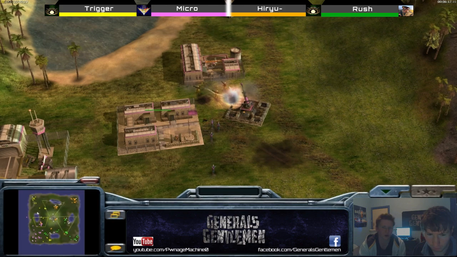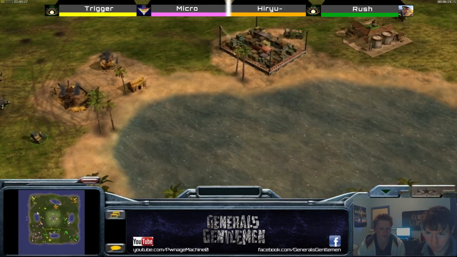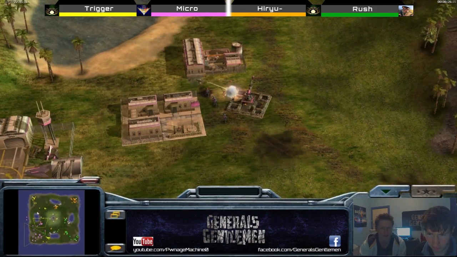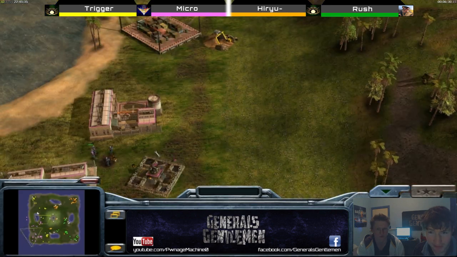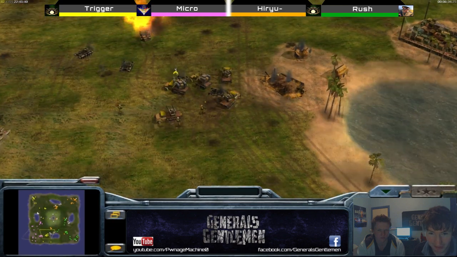I mean, Rush went for those Battle Masters to deal with the Crusaders, but now the RPGs are moving in from Trigger, so they're just going to actually lock them down. The missile defenders are shooting them down now as well. That was some nice ranges as well, to take out all those RPGs. Didn't really lose many of those Chinooks, to actually retreat them away. And so yeah, there goes that entire army.